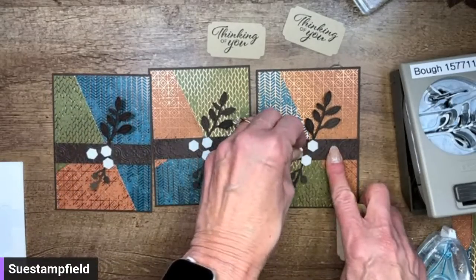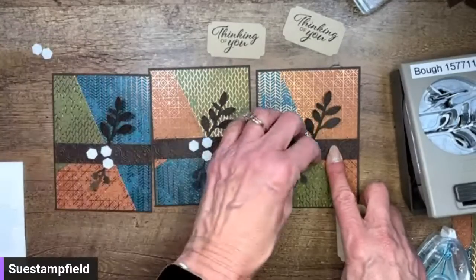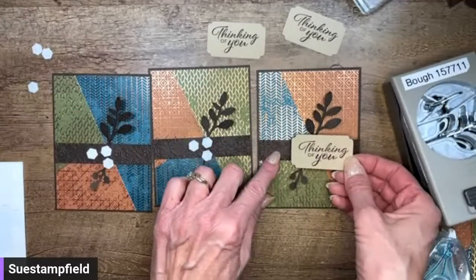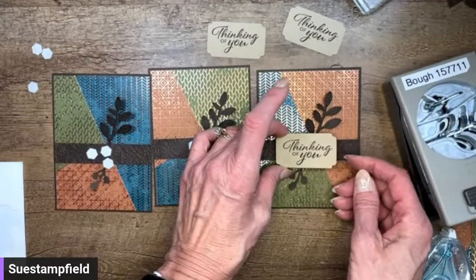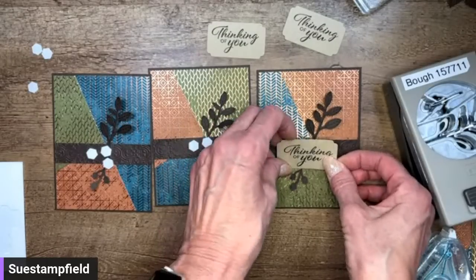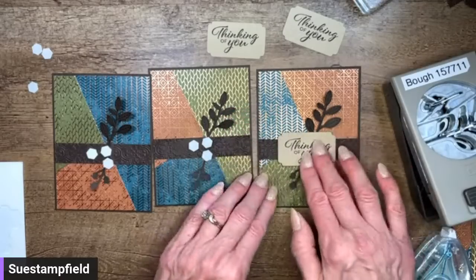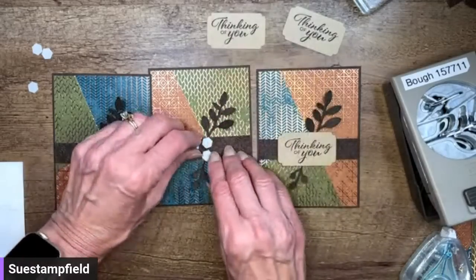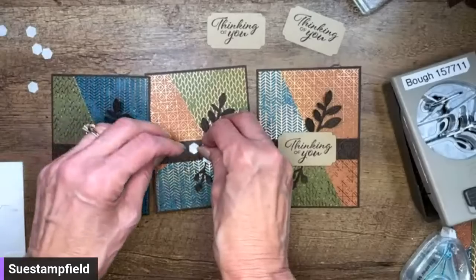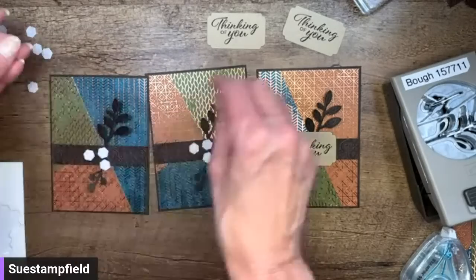Okay, so I'm going to peel off the backing here on my dimensionals and pop on our greeting. And I'm just going to center this piece in the middle of that curvy end part, for lack of a better name. Curvy end part is what I'm going to call it. There we go. Thinking of you. Pull off the backs on these. And the more the merrier.